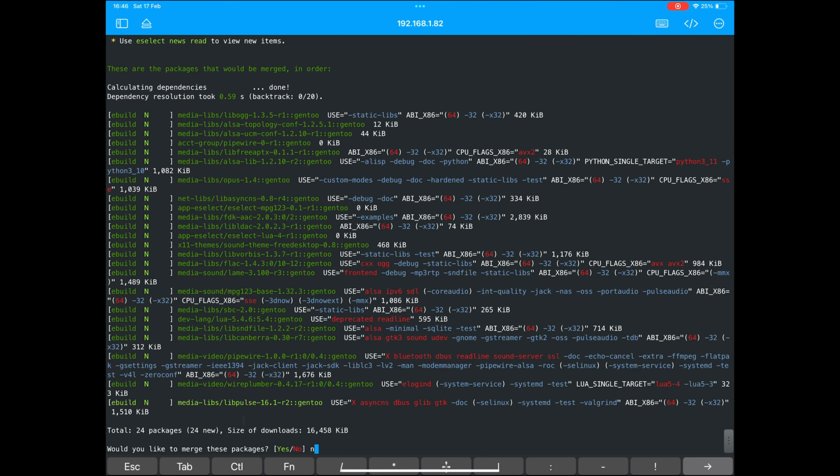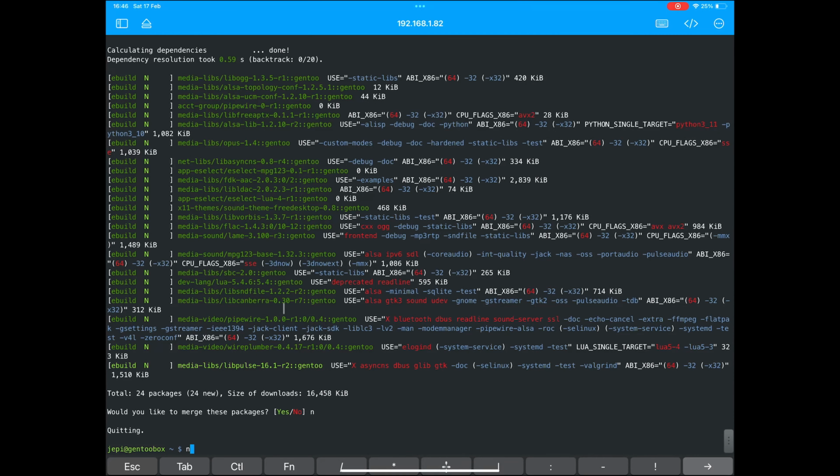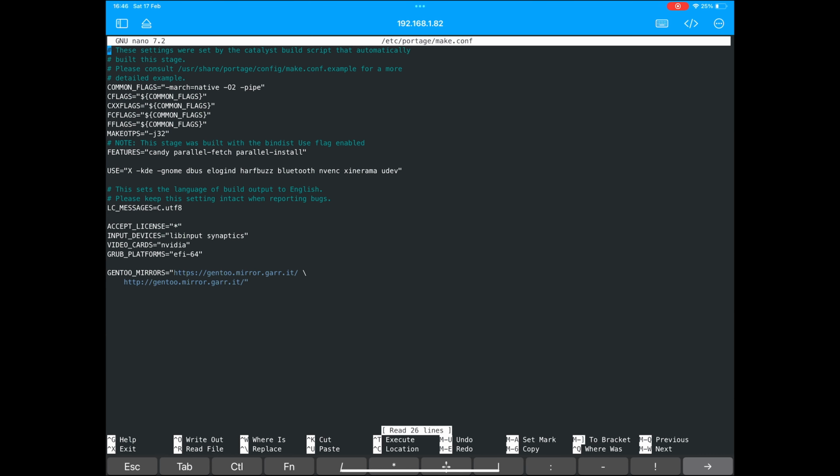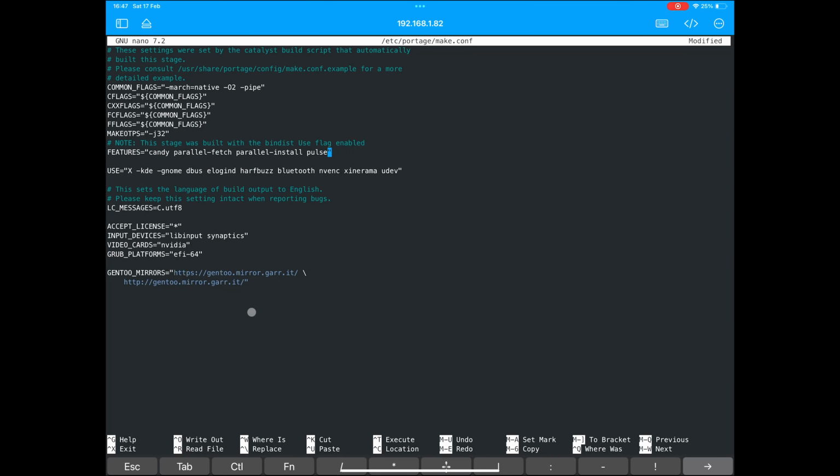But let's say no for the moment, because we need to ensure that the pulseaudio use flag is set globally. So we need to do sudo nano /etc/portage/make.conf, and here we have to add pulseaudio without the dash.